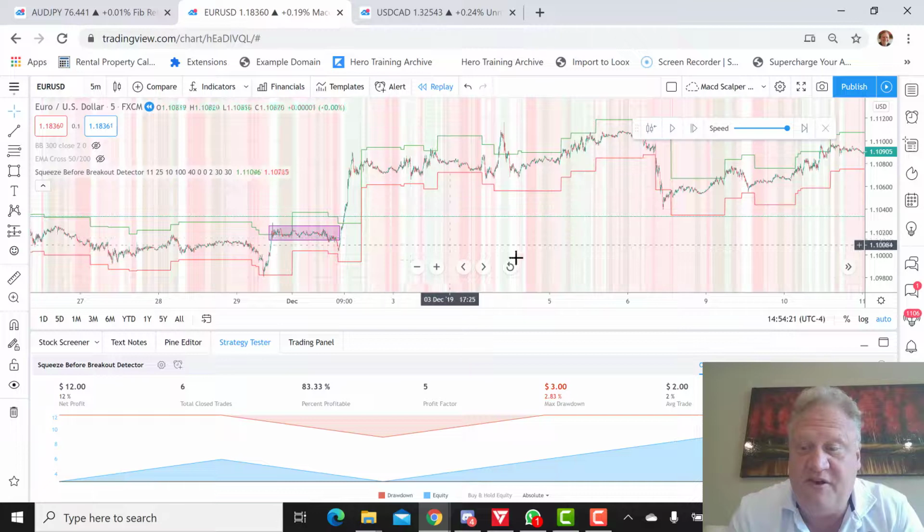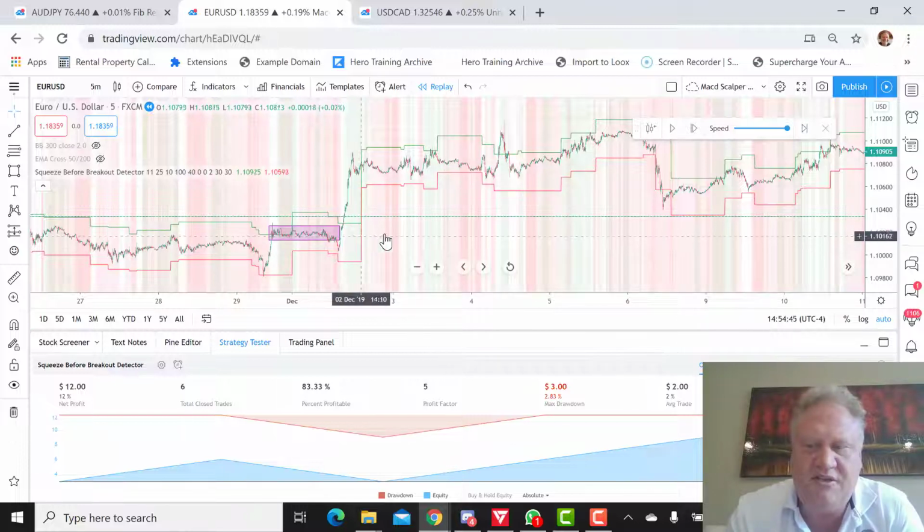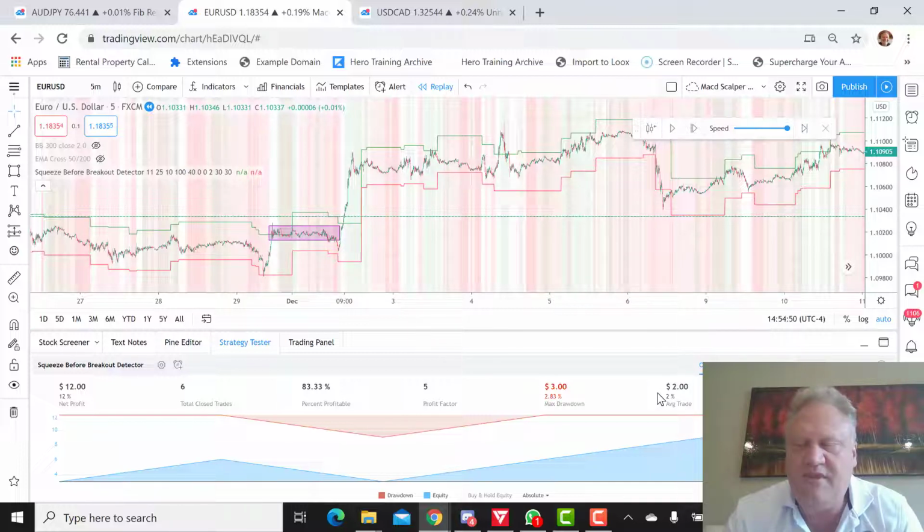When I did that, I found that the earnings on this one, for example, are $2 per trade. That's assuming a minimum lot size of 0.001. Of course, you'll be betting much more, but I just use that as a very simple measuring tool. So I run all my bots at 0.01. The advantage of that is also that I know that if a bot makes less than 30 cents on average, then it's not going to make me money.